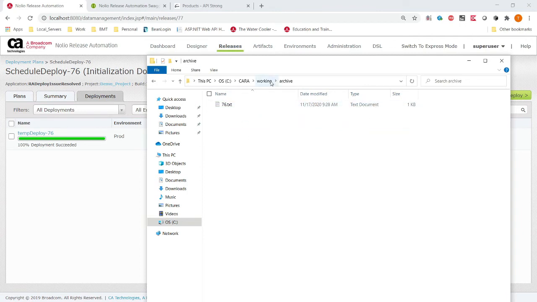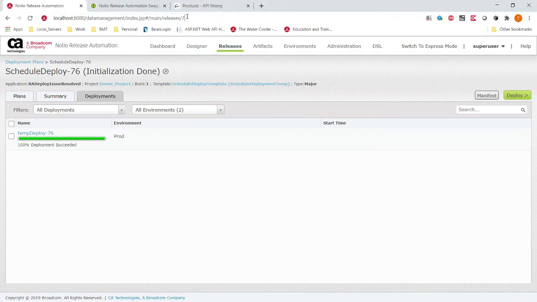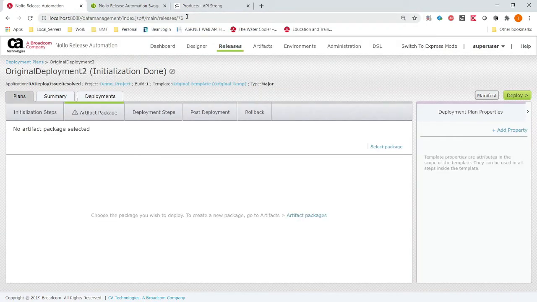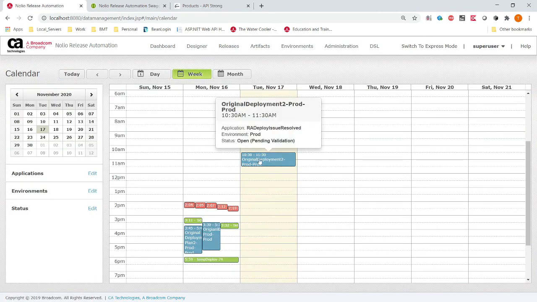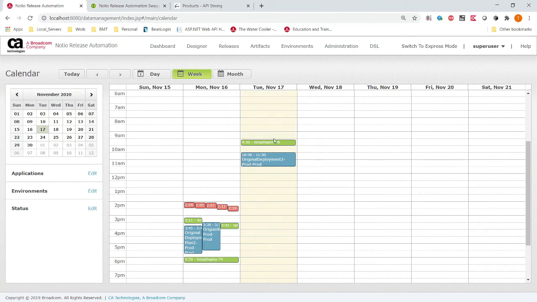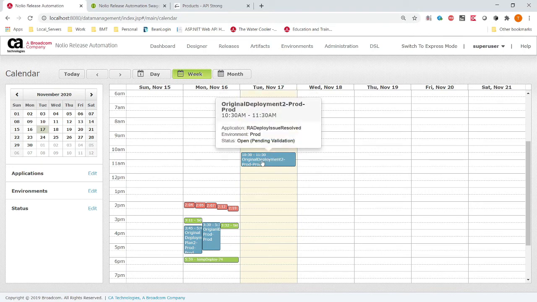Oh, and let's go over here. We have our archive. Yep, we're good there. Remember, 76, 76. And how you get to that is if I actually do 76, then I'm there. So this is the original deployment, and I should have a deployment sitting there waiting, and I do. Okay, so that's how that works. Now, that deployment's waiting. Why? Because it was scheduled on the calendar, but not fired off yet. And there it is. Okay, so the green one is the first one that we did. If you highlight over it, you'll see that one finished. Okay, but this is the one that's waiting to kick off at 10:30.